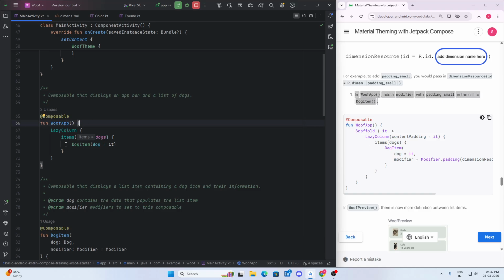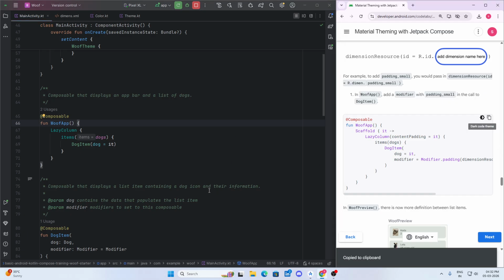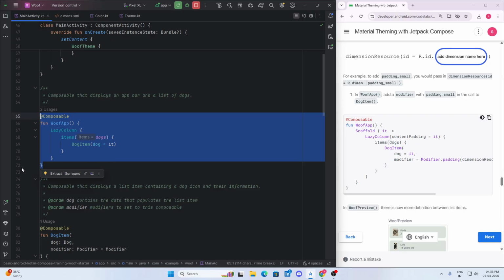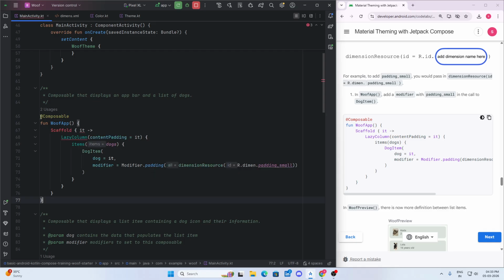So you can type or you can directly copy paste. I will just directly copy paste it. Make sure to copy paste proper lines, copy pasting from line number 65 to 72. So you can see the changes, 65 to 77 is gone.